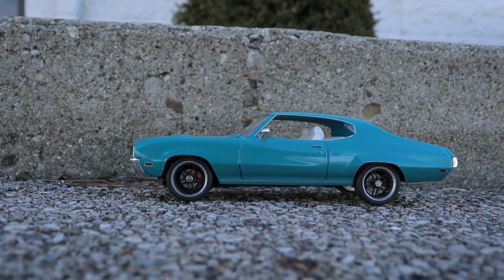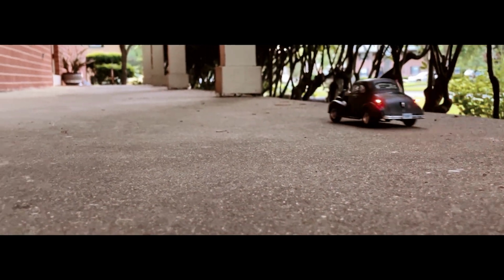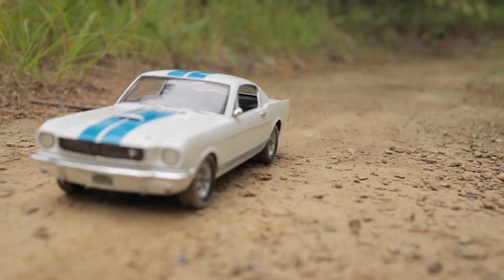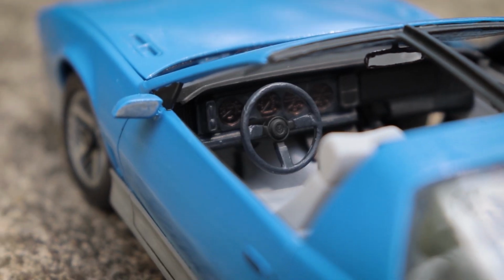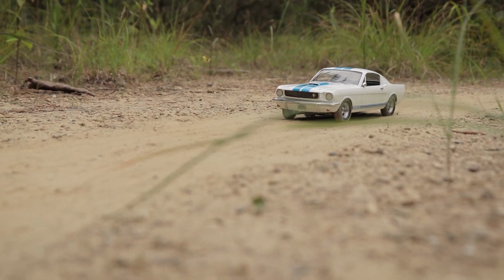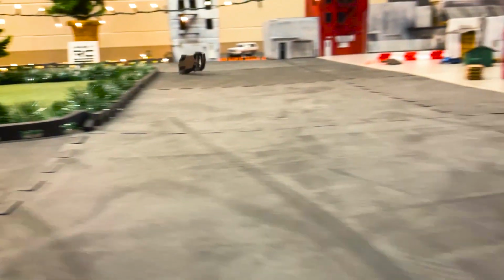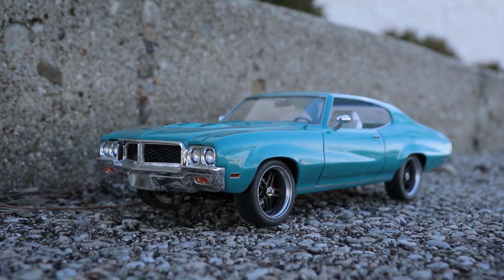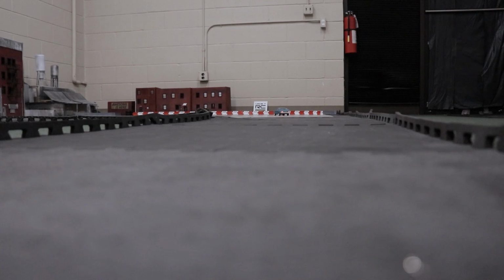if that makes sense. Now, if you've been following some of the builds I've showcased on this channel prior, primarily the super scale plastic model to RC conversions, you know that while often a great amount of lifelike detail is present both on the outside, inside, and even underneath, the performance often isn't exactly much of a priority, and as a result, these cars aren't exactly the most exciting RC vehicles to drive by just about any metric. So the idea here was to try and maintain as much of the scale detail as possible while making the car a little more exciting to drive around the track.